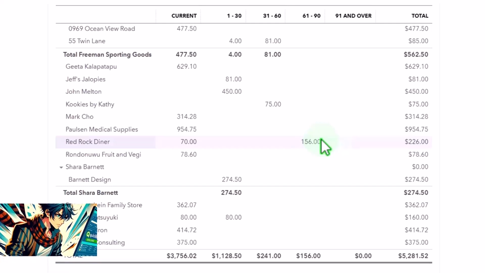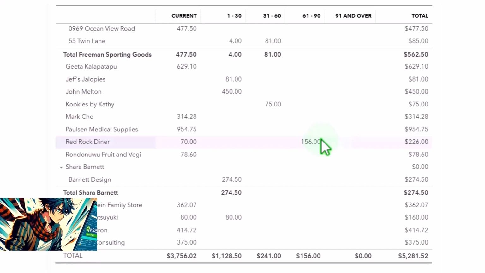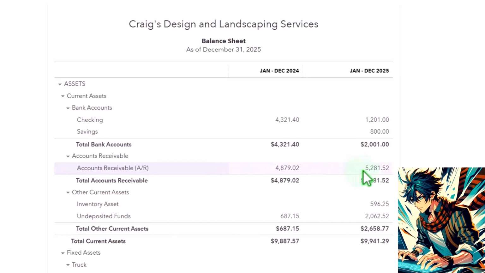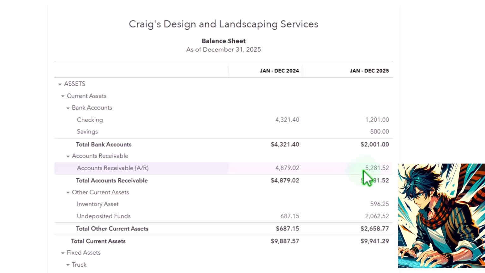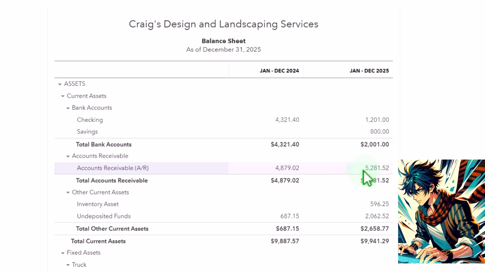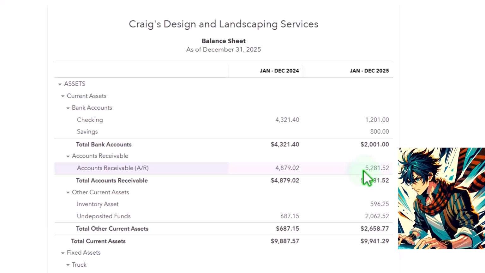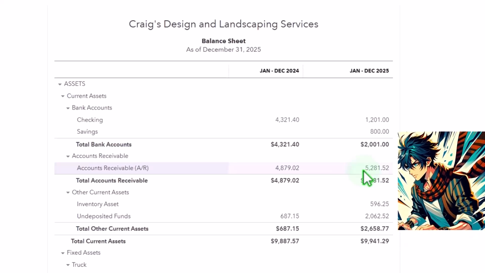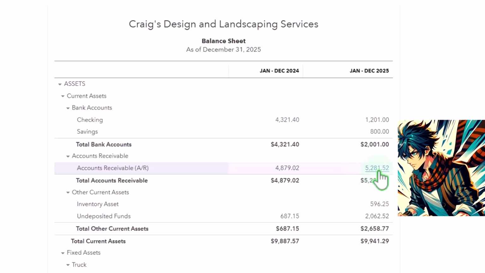Now, the problem with the direct method, however, from an accrual standpoint, is that you can imagine the financial statements could be distorted. So, for example, if I go over to my balance sheet over here and you say, okay, accounts receivable is at $5,281. But let's say I know that I've been doing business with a lot of deadbeats, right? And so I think there's a fairly high amount of people that aren't going to pay us because that's just the strategy that we took on. We increased sales by selling to people. That means we're going to increase the number of deadbeats out there that we sold to that are never going to pay us. So that number's too high. We're overstating the accounts receivable.